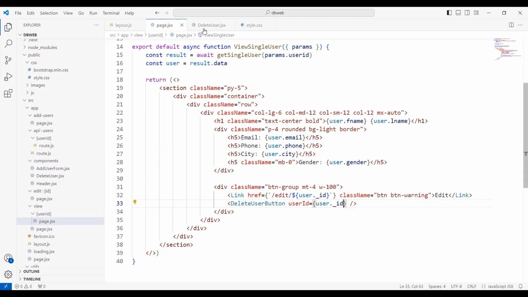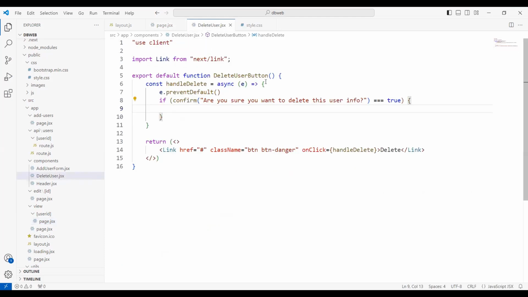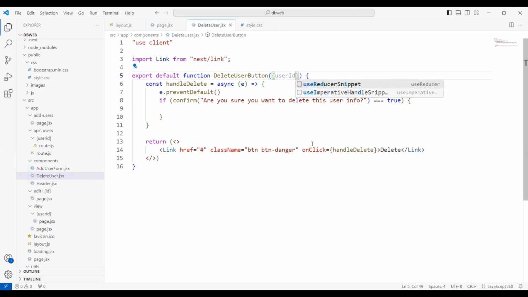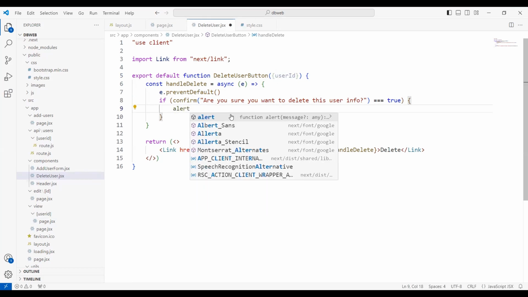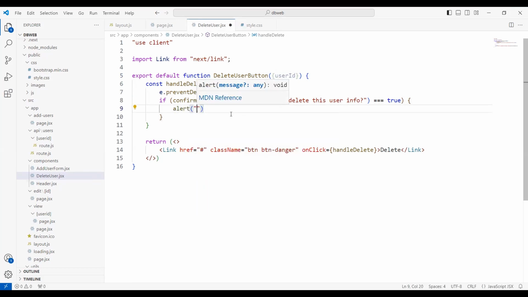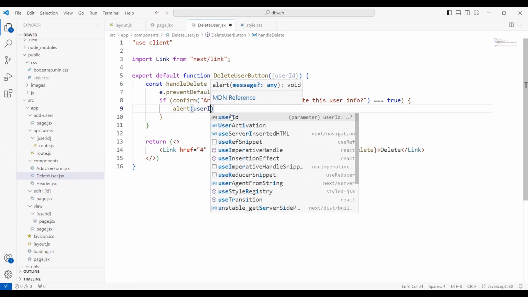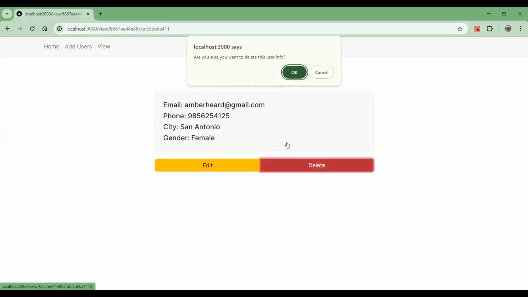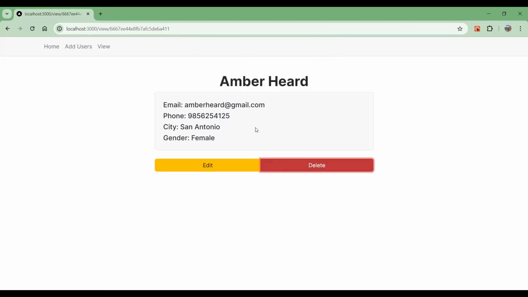And we will capture this data in our delete-user.jsx. Here we'll write userId, and let's try to alert it so that we can check if we are able to capture it or not. So userId. Now let's click on this button. Okay, yes, we are able to capture the user ID.